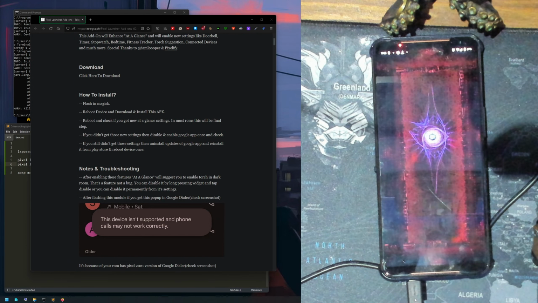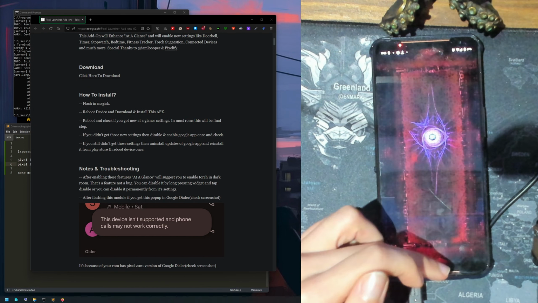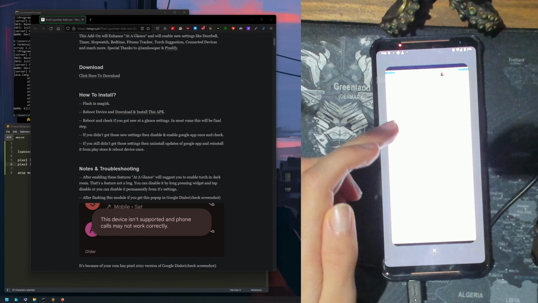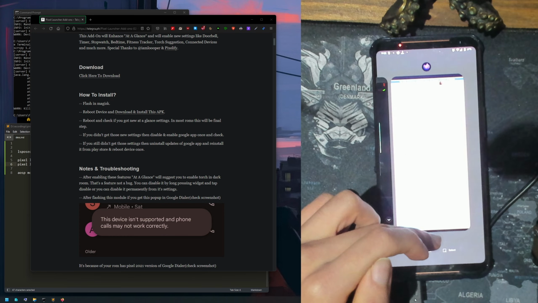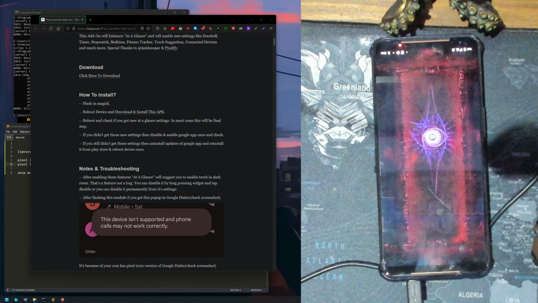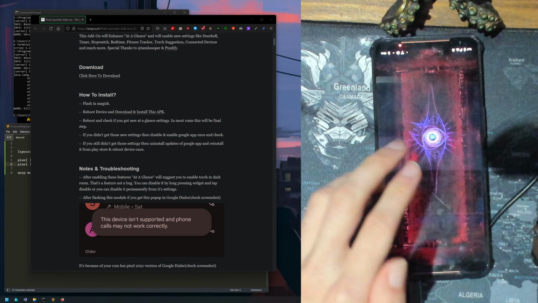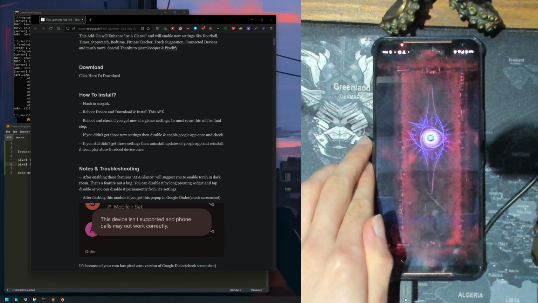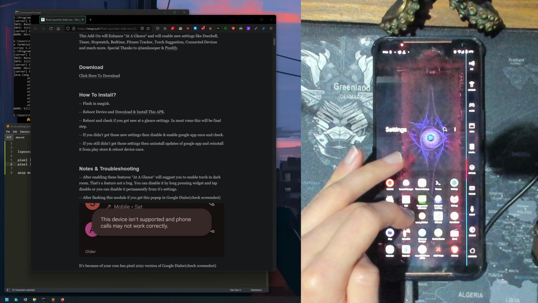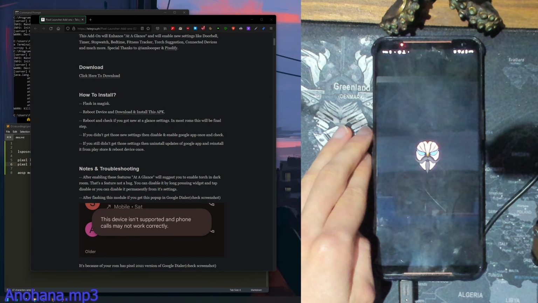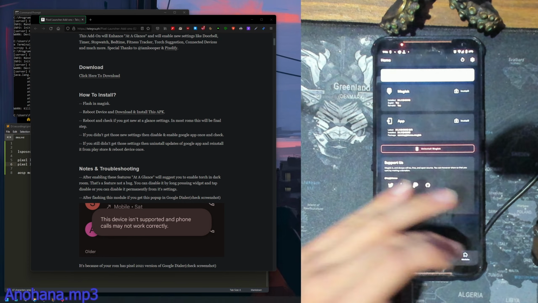Okay, so I had a bit of an issue getting the text select working again. But I managed to fix it off camera anyway. So as you can see here, it's working again. And yeah, what I did was I uninstalled everything to do with the Pixel Launcher, and then I just installed it again. So I'll just quickly show you exactly what I did, just in case you run into this issue as well, where it's not working.